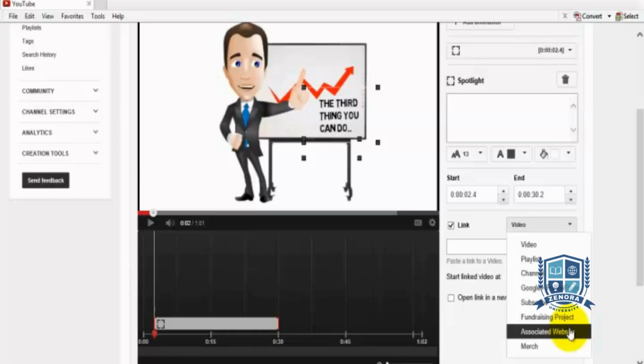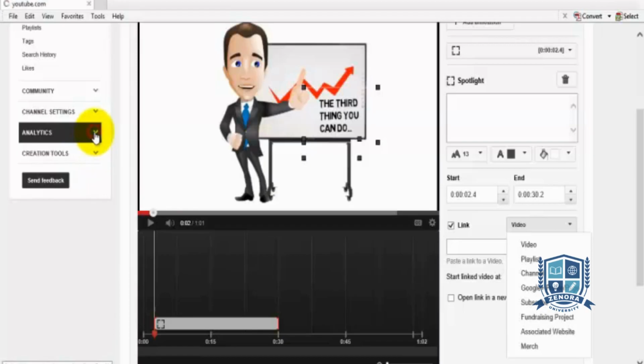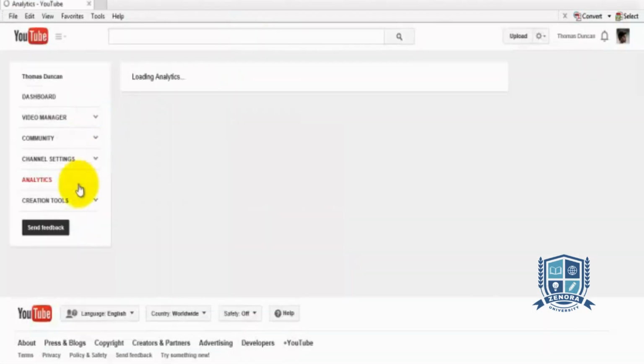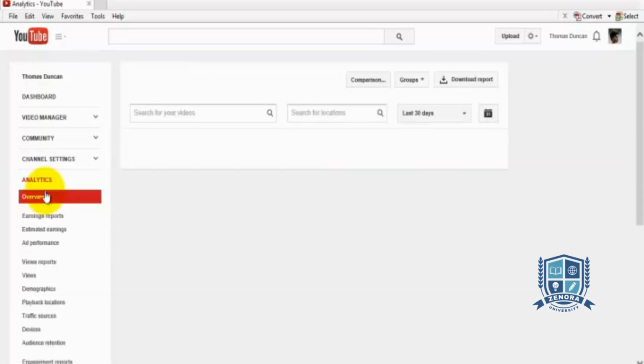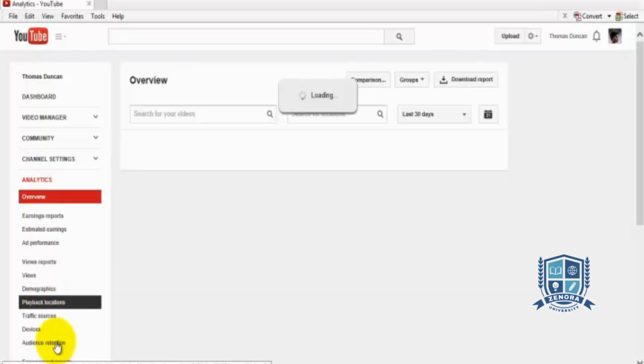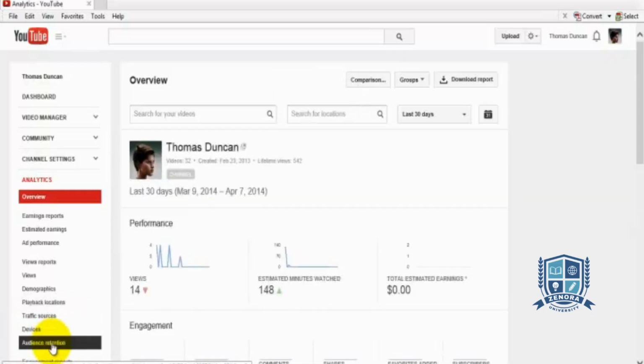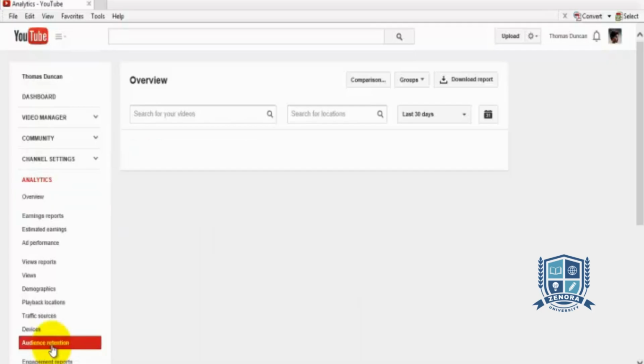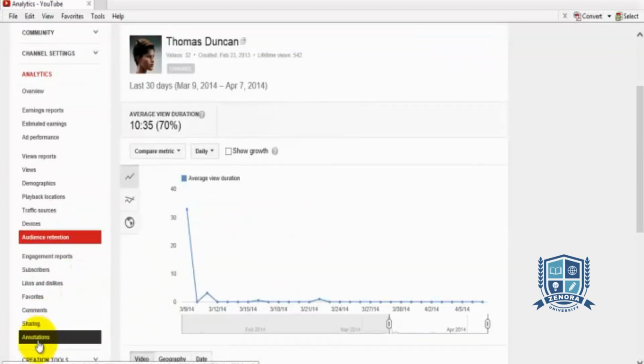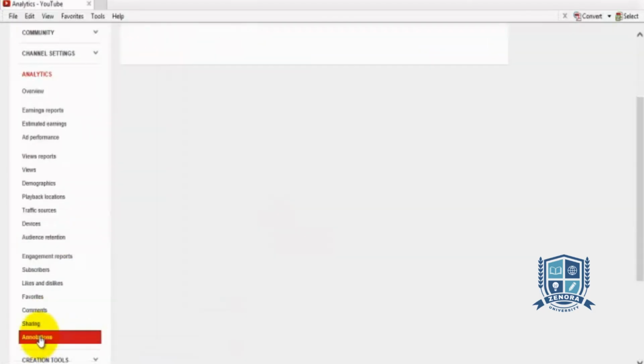Of course, what you would be using in this case is the analytics section, and within the analytics section, one of the things that you want to do to determine whether or not your link was effective is look at audience retention, because you want to find out for a particular video, well, when is the audience leaving, right? So this is what you want to be concerned with, the audience retention, and you want to find out where in the particular video where I have my annotation is the audience actually leaving. You can actually even find out in particular about your annotations in the video, or where they're being clicked or how they're being clicked.